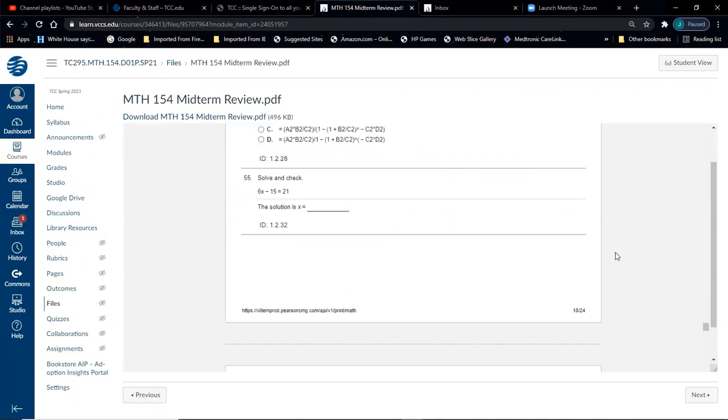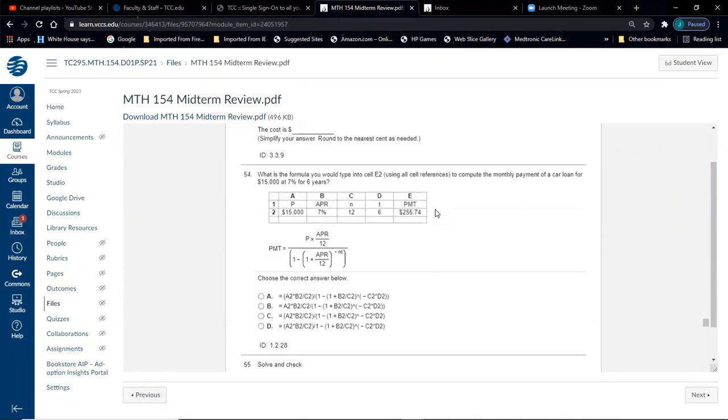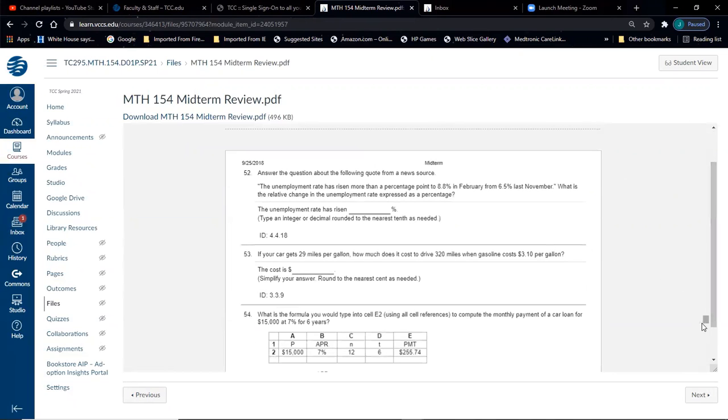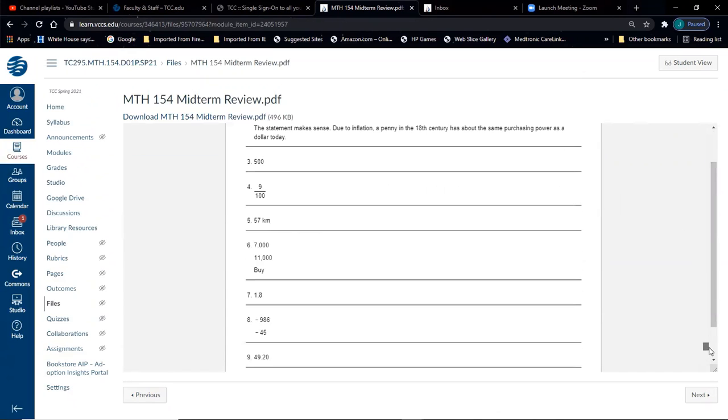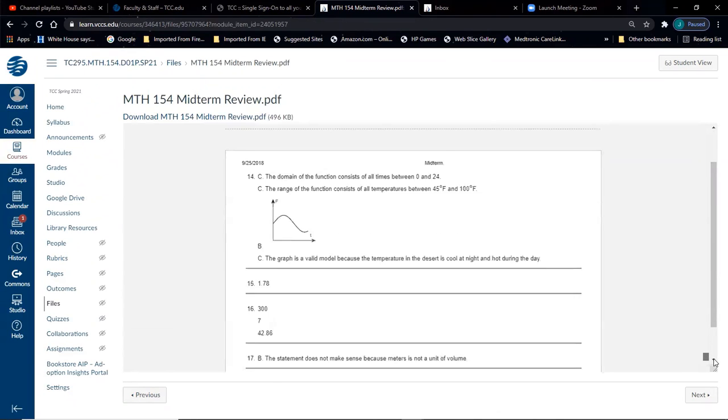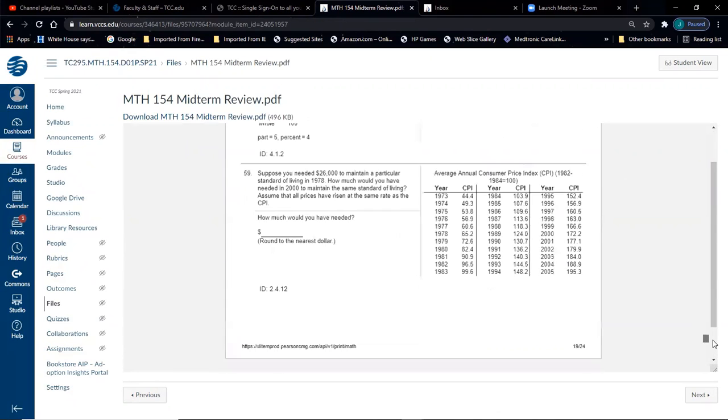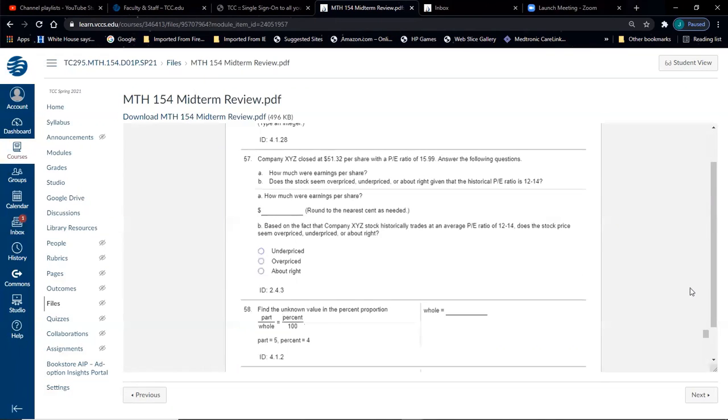So 55 questions, and I had a student ask me, well, how do we know if we get the answer right? Well, if you paid attention when I was talking about this in class, you would have heard me say, at least once, maybe twice, that the answer key is also provided in here. So that's how you know if you got it right. Now, if you don't get it right, how do you figure out how to do it correctly? Well, you go back to your notes and review stuff. You go back to the videos and review stuff. You find similar homework problems and you review them.